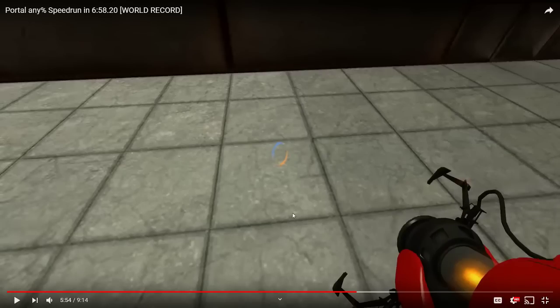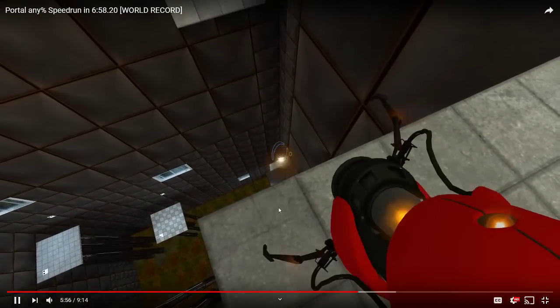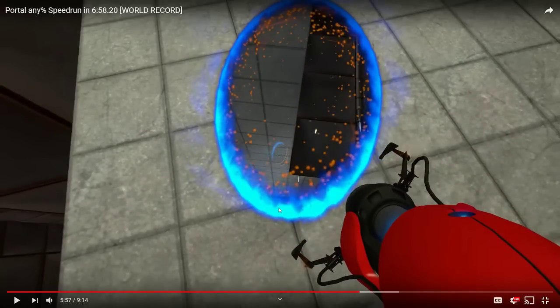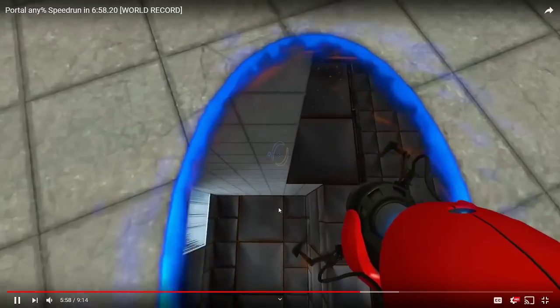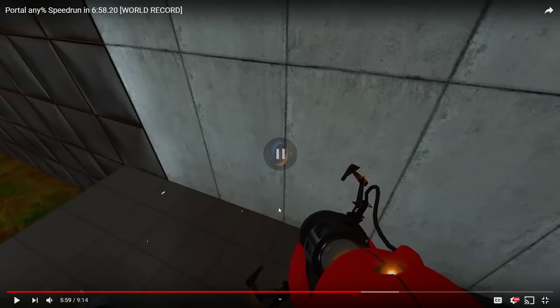This is a slightly different way of doing the same thing that I did in the past few chambers. This is just another way to get quantum crouch. You jump, crouch while in midair, and then when you land, very quickly uncrouch and crouch again. And then you get quantum crouch when you go through a portal, for some reason. So I can shoot on that surface right there, because it's quantum crouch.